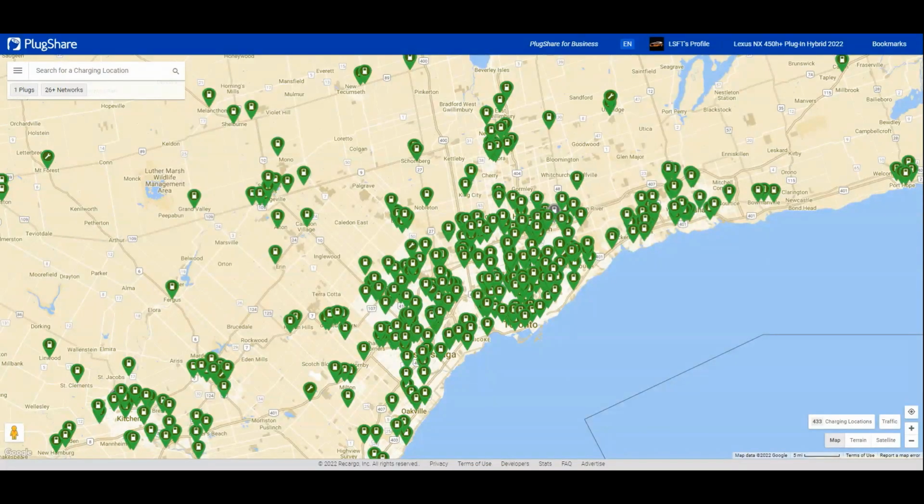When planning out this drive, charging was not even in my mind. The charging infrastructure in Canada is still not mature enough that you can get charges between 64 kilometer range. And when you think of it, if I drive 64 kilometers and have to charge it up for 2.5 hours at the fastest speed, my trip will take forever to get to Ottawa. So that is why that was never in my mind.